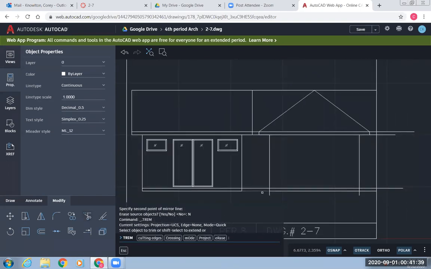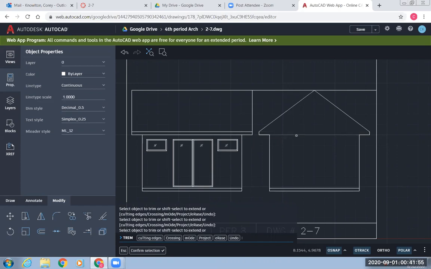So I'm going to go trim, get rid of this stuff, here, this. Don't need this, don't need this, don't need this, and don't need this. Okay, so this is all of the things that I've just brought over, right?